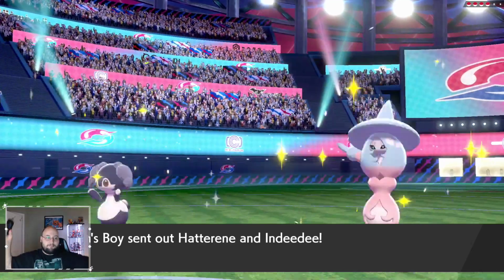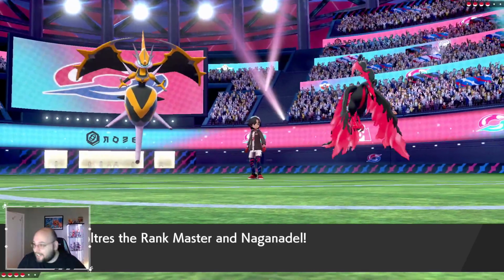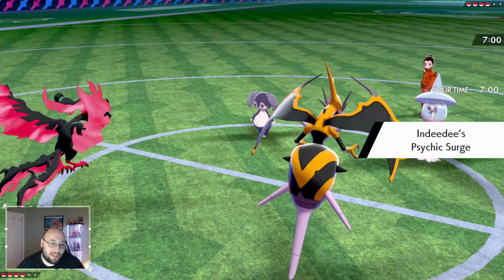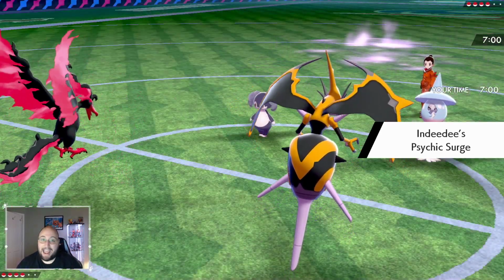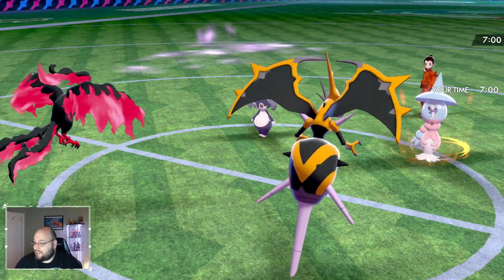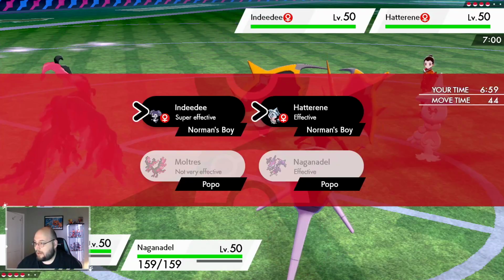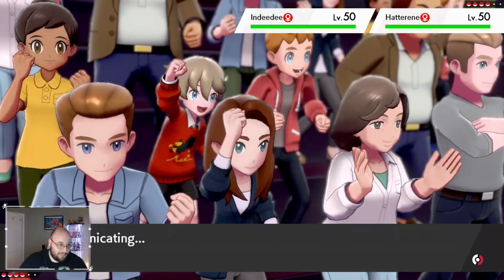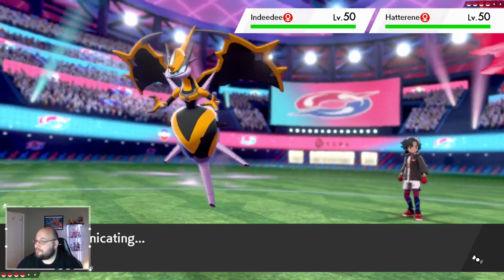Hatterene and Indeedee, boys. Hatterene and Indeedee! Let's go! Yes. That's hacked, by the way. I couldn't be bothered to make one. I got one through Wonder Trade, so I hate using hacked Pokemon, but it was taking a long time. Ooh, okay. He got the seed. I don't know. I didn't do calcs for seed. So we're going to just assume it still kills. I don't know if it does. So this could be an issue here.